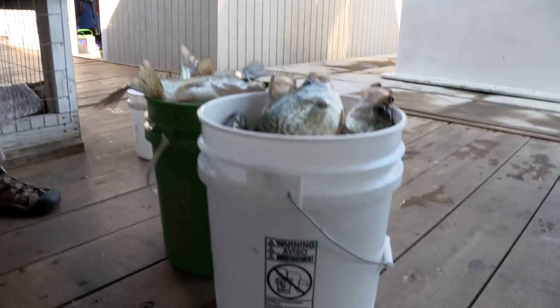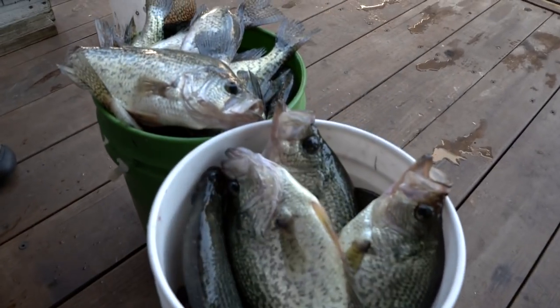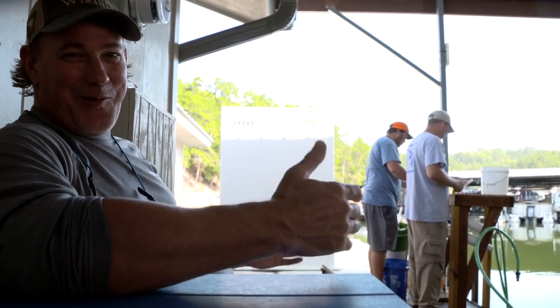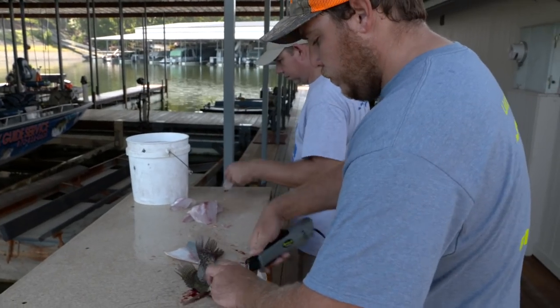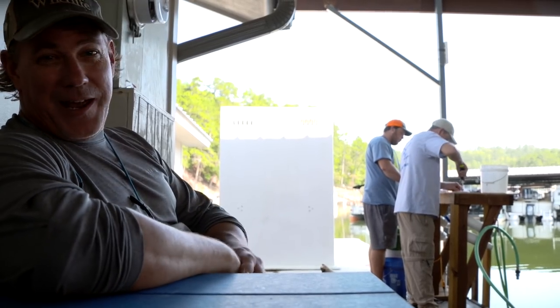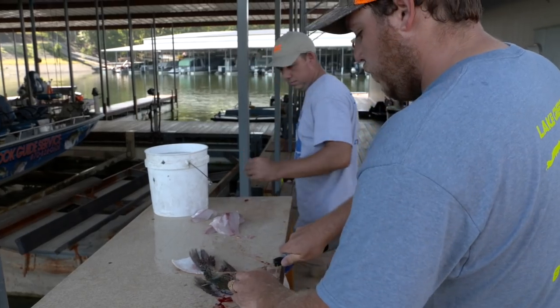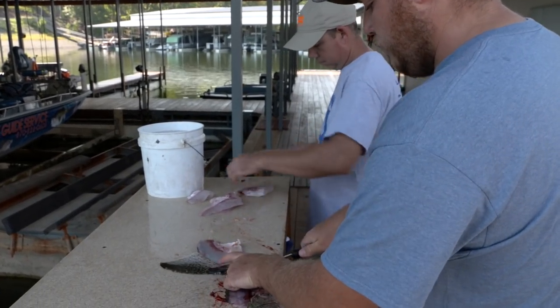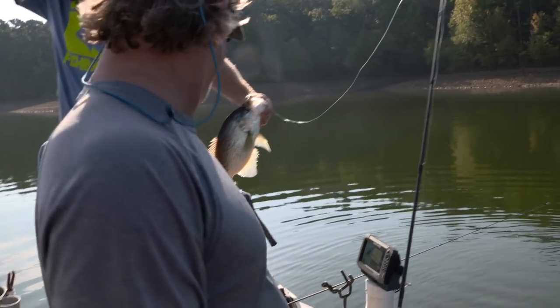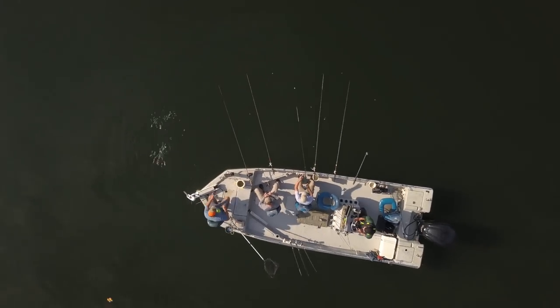If catching all those fish wasn't enough to convince you that Action Fishing Trips on Lake Greeson is the way to go, consider that I'm sitting over here in the catbird seat while these guys are cleaning the fish. I offered to help, but Dustin said I would just slow him down, so just stay out of the way. So that's what I'm gonna do. A fantastic trip. Want to say thank you to Dustin Holmes and William Tate with Action Fishing Trips. Showed us a great time, put us on some big fish and a whole bunch of them. And I can't wait to go back and do that again real soon.